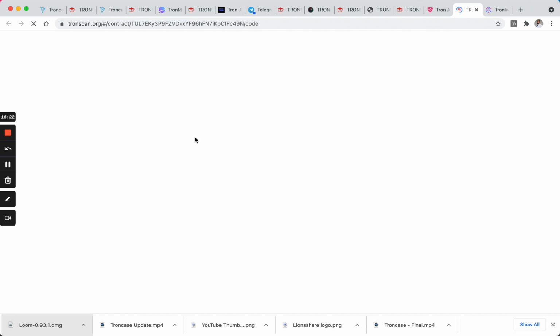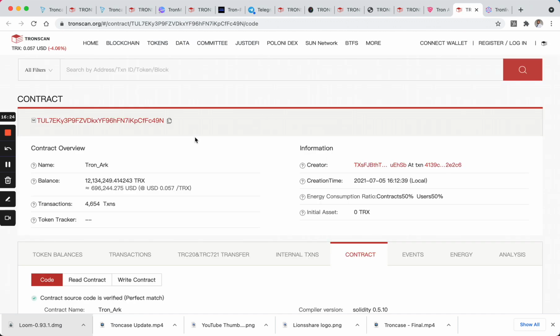So when I go in and look at this contract, people are really getting behind this. This one has over 12 million. This is the largest one by far, right? It has over 12 million Tron in the smart contract, which is right around $696,000 in US dollars. Now, I don't know if this contract is going up or it's going down. This one has only been around since July the 5th, and it has 12 million in it already, right?